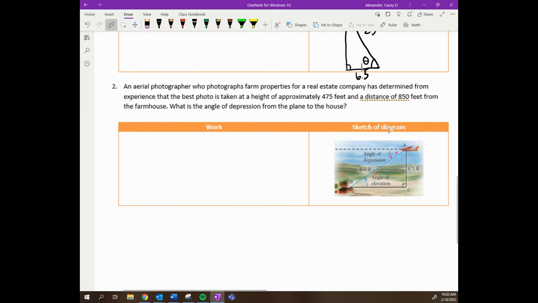This one I wanted to just briefly talk about because it says, what is the angle of depression? The angle of depression and this angle here, the angle of elevation, which you've never seen before, those are congruent. And the reason that we know they're congruent is that these lines are parallel and those are alternate interior angles. So there's enough information in this diagram to determine the measurement of this angle, and then you know that it's congruent to that angle of depression there. The rest of them, I hope you can figure out based on the diagrams. Some of them are quite challenging.